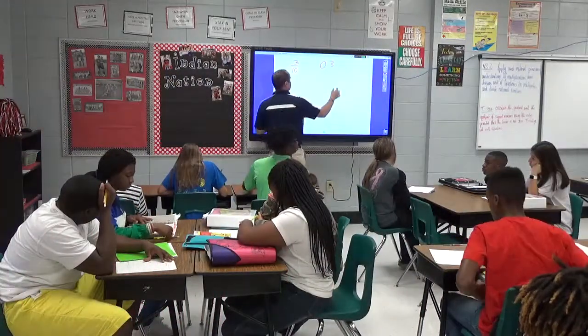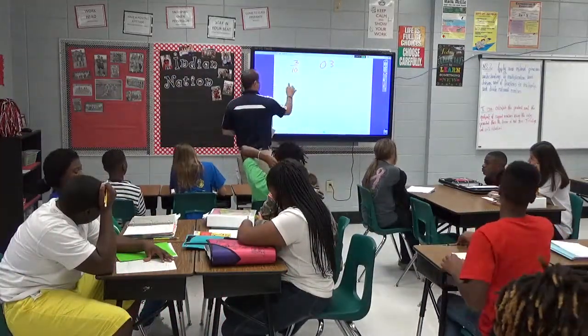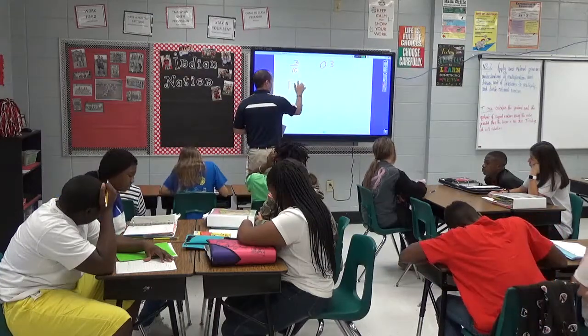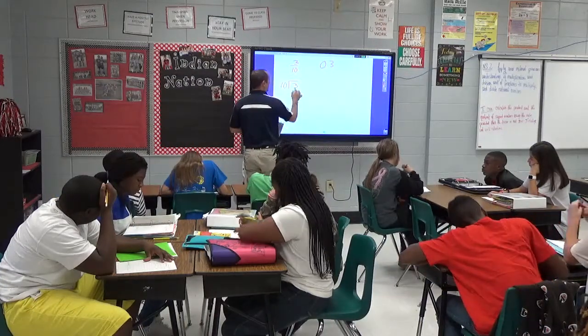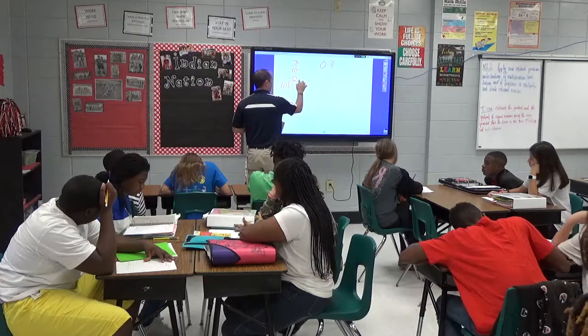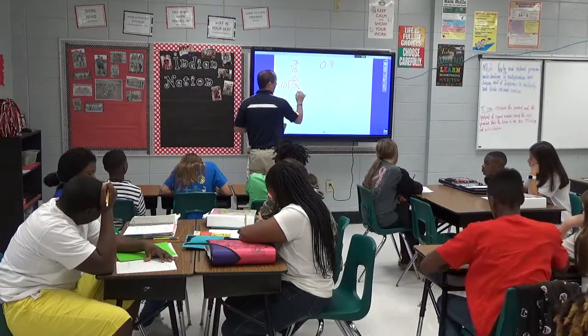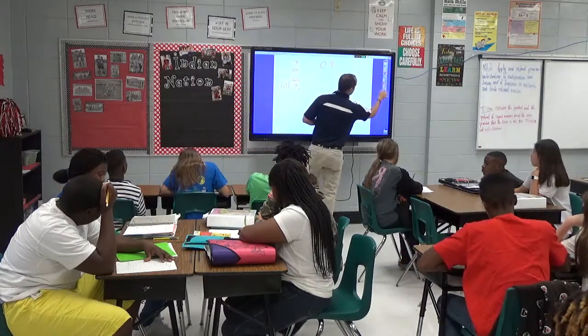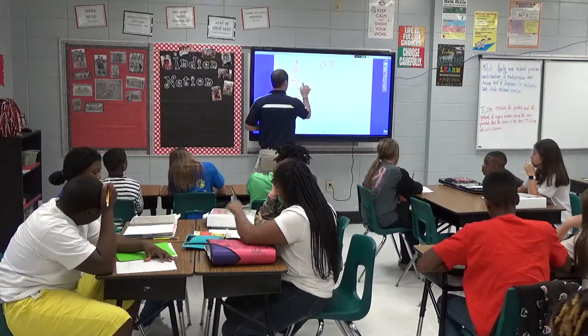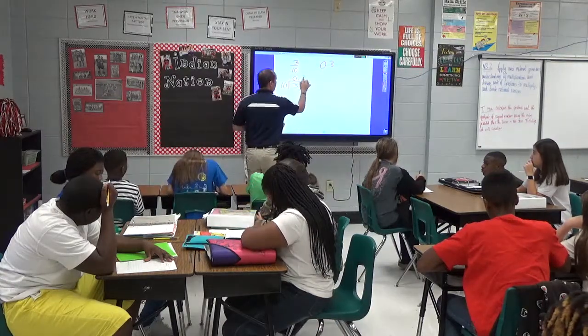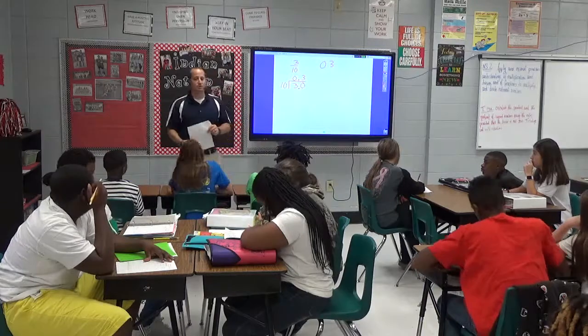3 is in the tenths place, but we told you you can divide it out. Top dog goes in the house. 10 will go into 3 0 times, so I put my decimal and I add my 0. 10 will go into 30 3 times. You got the same thing we just said when we read it.